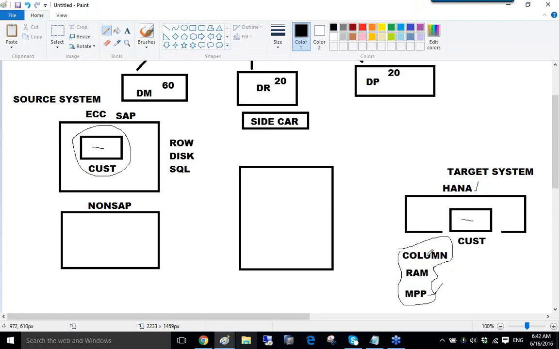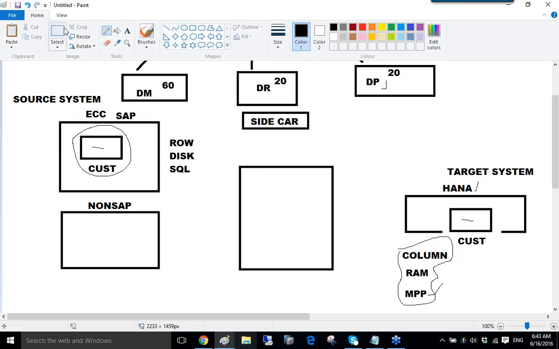Nothing but data provisioning. What is data provisioning? Moving of data from source to target systems. Why do we have to move? Because of the advantage that HANA has in terms of high performance delivery.